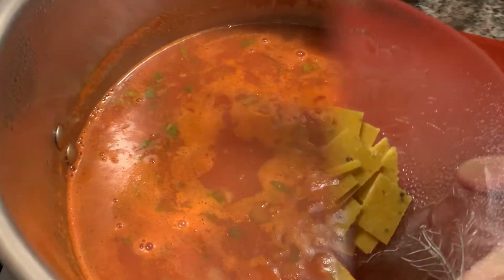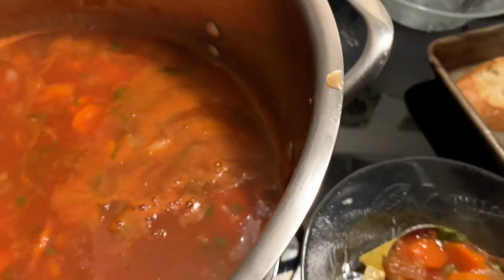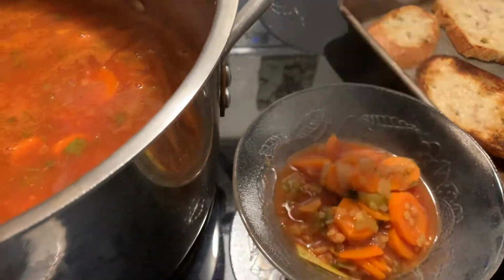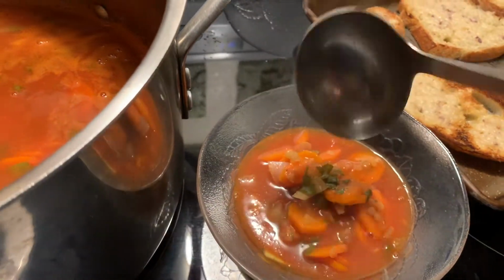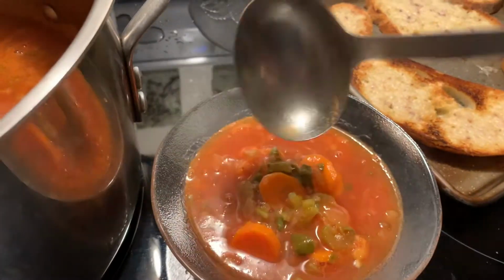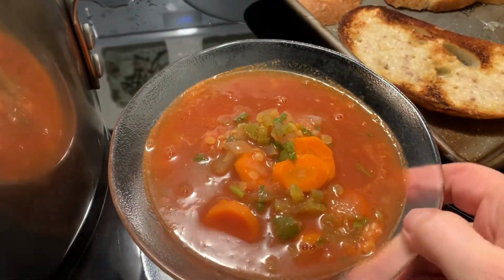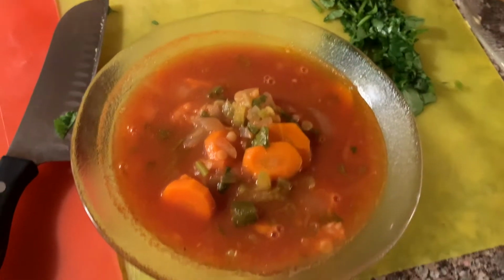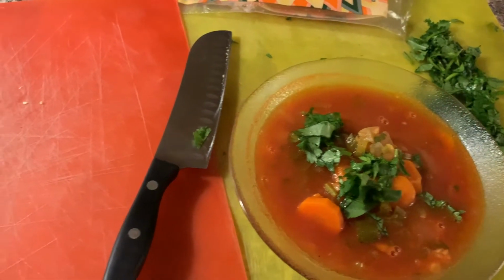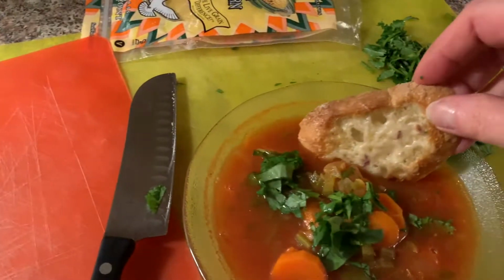Alright, it's time to put some of that delicious soup on top of your tortilla. By having this tortilla, it adds another level of flavor. It is so good. I love to put cilantro on top of mine. What are some of the things that you like to put on top of your tortilla soup? Let me know in the comments below. I know some suggestions would be like a dollop of sour cream, avocados. I love putting avocados on top. Cilantro is definitely a must, and in this case, of course, I put the little cheesy crostini on there for a little bit of visual effect.